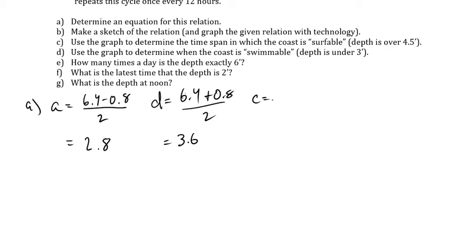Before we do this, it doesn't tell us, determine an equation for this relation. Am I going to use sine or cosine? Why would you choose that? Because from the information they tell you, it starts at the minimum and it goes to maximum. I like it. Cosine starts at a max or a min, depending on the reflection. So that would be a natural choice.